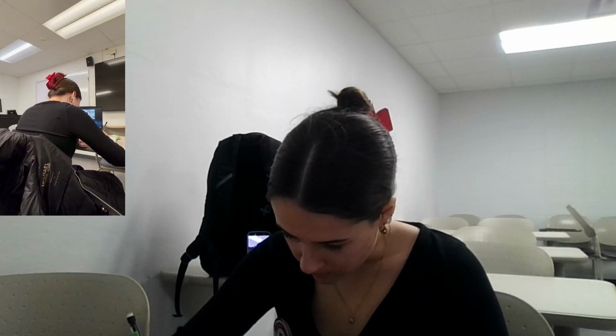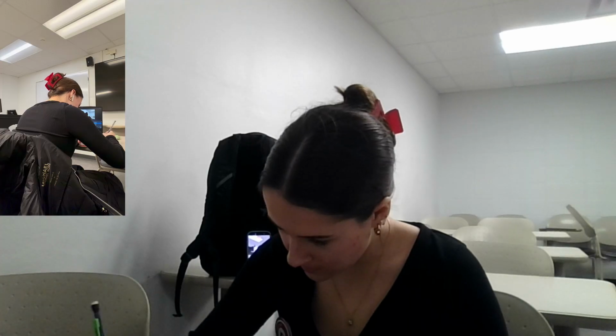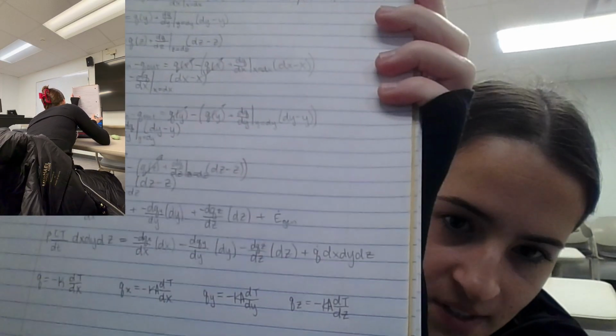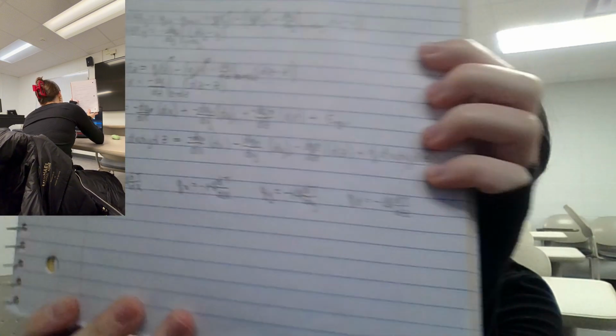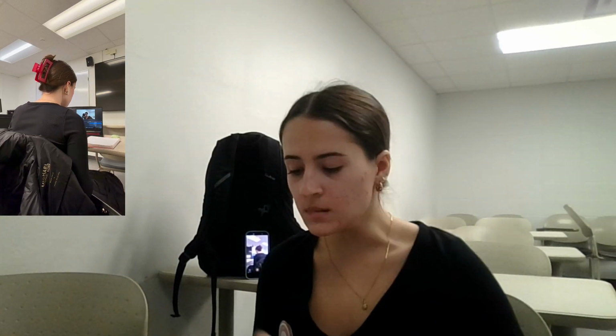Now we can plug, sorry, I almost forgot. It's actually negative KA. I forgot our cross-sectional areas in there. That would have been bad. So it's negative KA times change in temperature over change in position for each of these. So that general equation is negative KA dT over dx. Now we can plug that back into our equation.